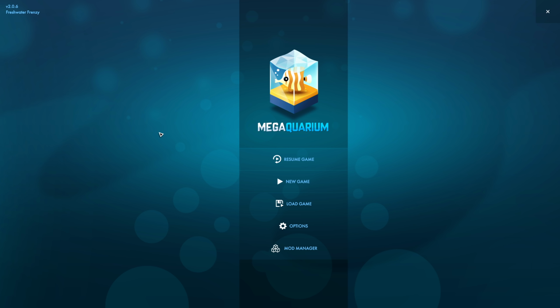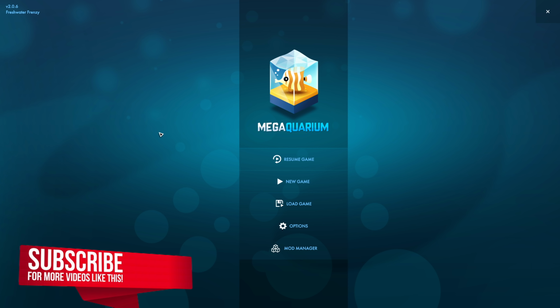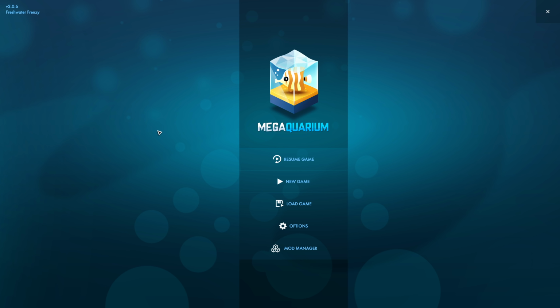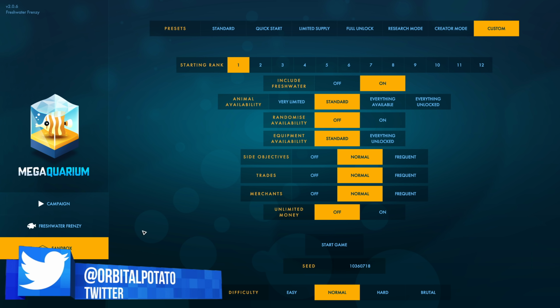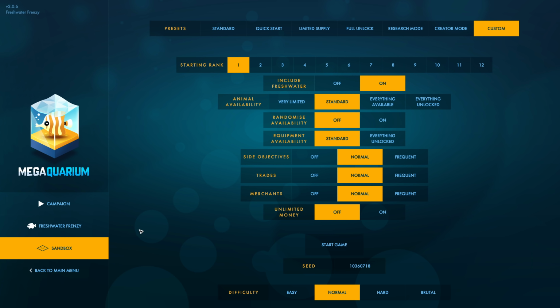We have just been given the brand new DLC for this game, which is Freshwater Frenzy, which adds a whole bunch of animals and a whole freshwater component to Megaquarium. If you've never heard of Megaquarium before, it is a fantastic little Tycoon game where you have to run and manage a successful aquarium. Well, there's no real necessity for it to be successful, but obviously with every Tycoon game, you kind of want it to be successful.